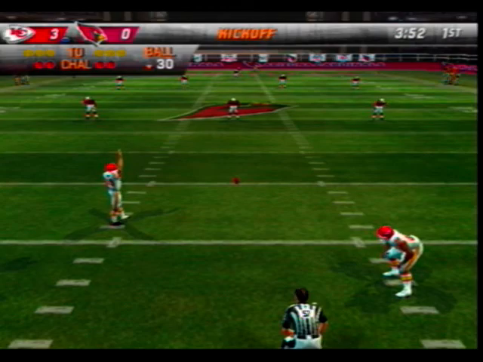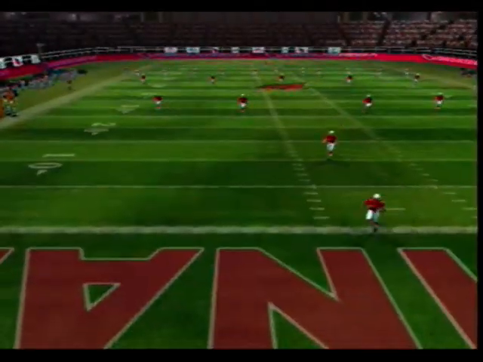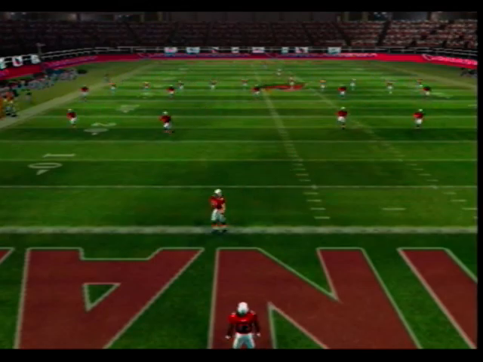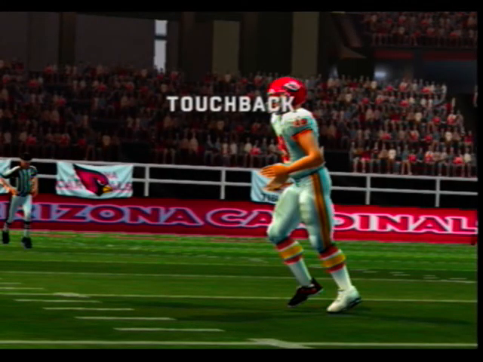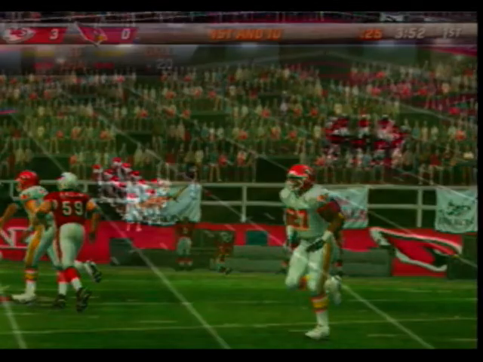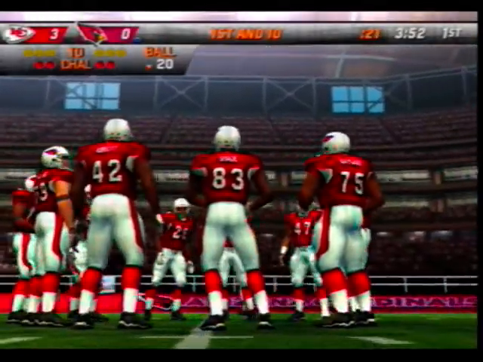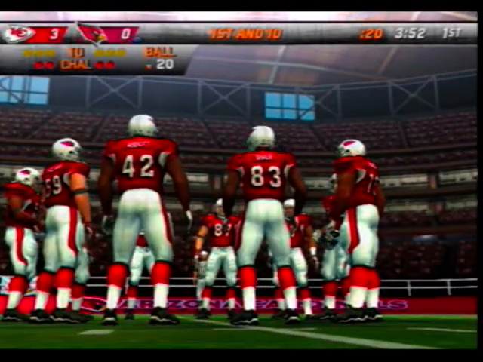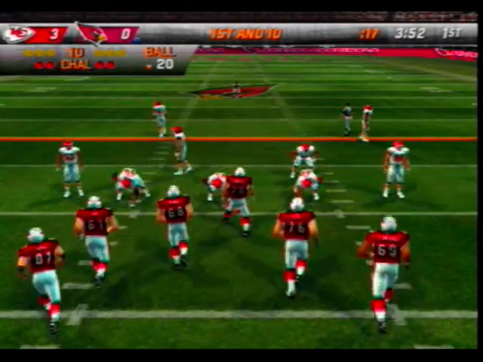Kelly comes in to kick off. The kick sails out of the end zone. Arizona is trying to take the lead on this drive as they take over. Ball on their own 20. Ball on the 20-yard line.